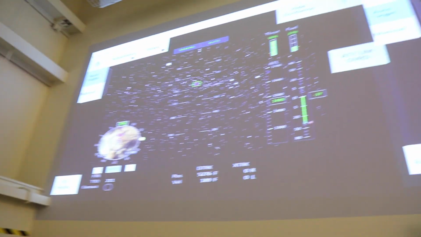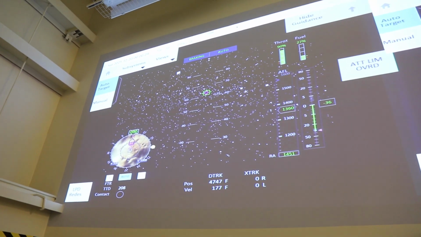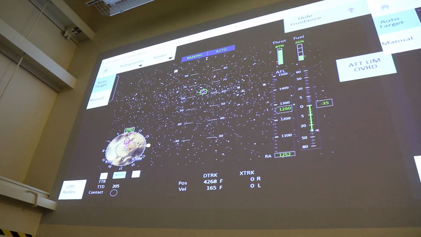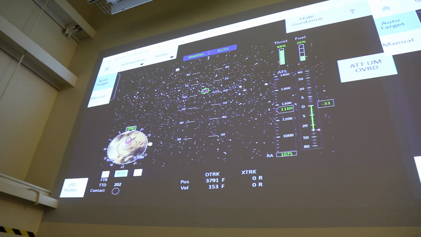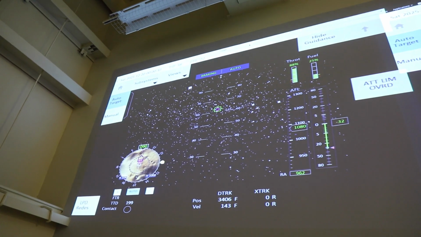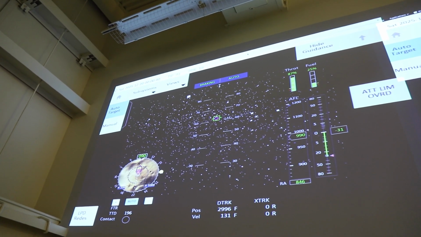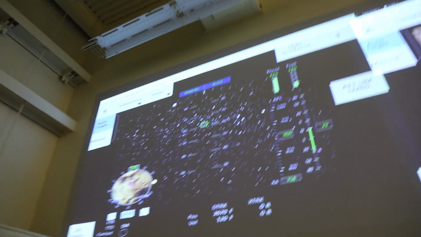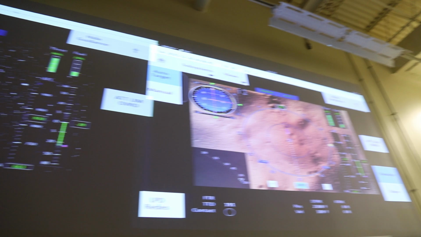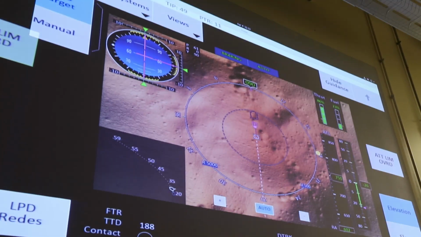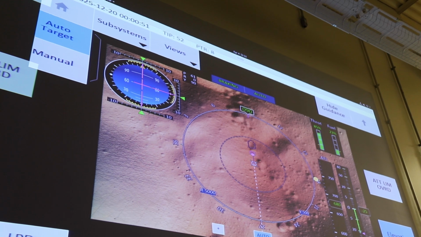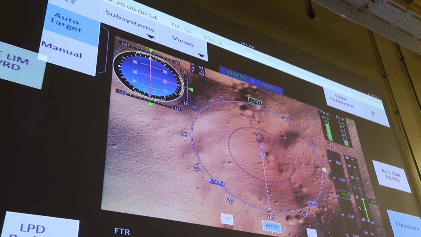By just letting the lander land itself on the surface. What you're looking at here are a couple of displays that represent some of the functionality of the lander, including an out-the-window view. For this particular lander design, we're flying with the feet forward and relying on our back, so the lander is pretty much horizontal, about a 60-degree attitude. As we approach our landing site, represented by the doghouse on the other display, our vehicle is going to pitch up, and then we're going to rotate down and land.